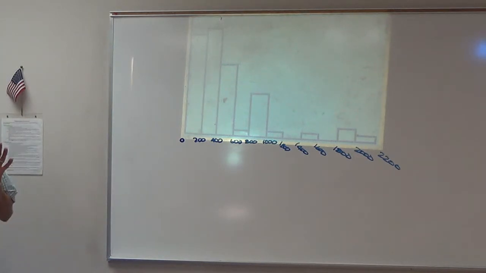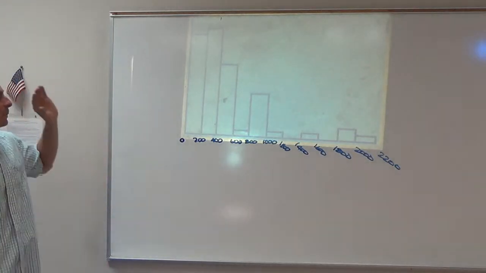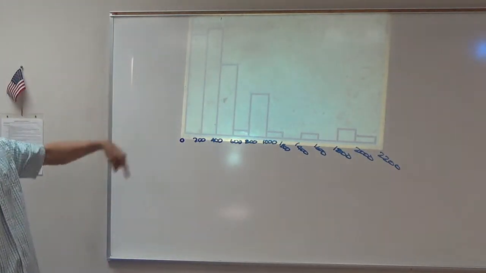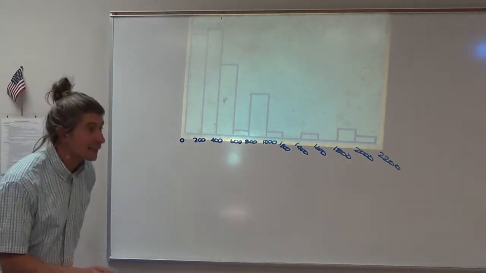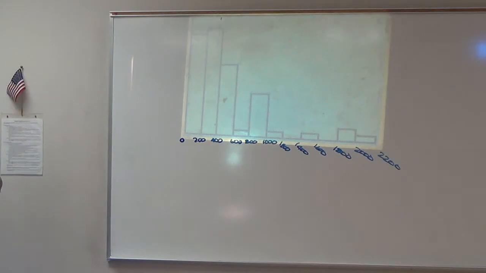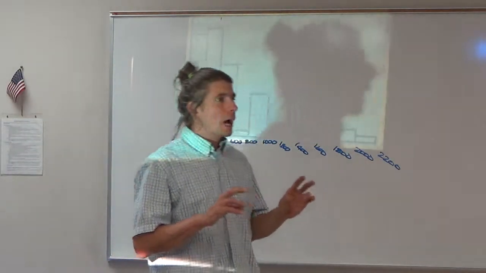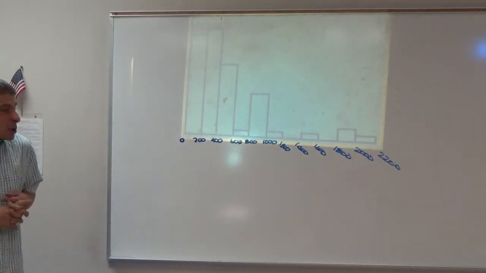Cool. So the reason why, this is slightly backwards. Usually, you'd make the graph first, before calculating the average and the standard deviation, to decide if you even should calculate the average and the standard deviation. There is a rule you can use about skewed data and standard deviations called Chebyshev's theorem.